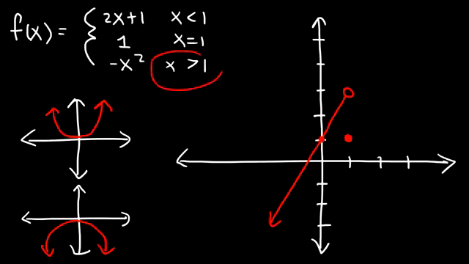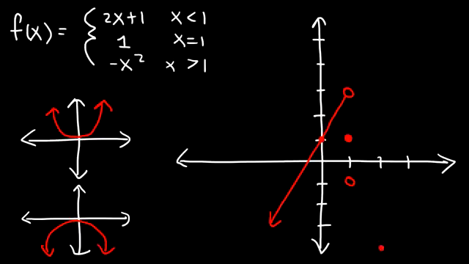So if we plug in a 1 into this expression, that's going to give us negative 1. So it's going to have a point in this region, but we're going to use an open circle because this doesn't include 1. Now when x is 2, this will be negative 2 squared, which will be negative 4. And that should be somewhere down here. So it's going to look something like this.